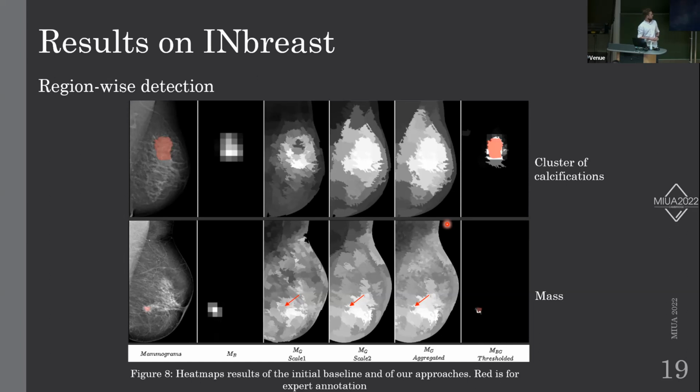In the second row, we can see a small mass, which is also found by the baseline, but our method didn't find the mass, as we can see at the bottom of the red arrow. So we are not in the most intense area. But combining both the baseline and the heat map from our method allows us to improve the detection result in terms of segmentation in this illustration with the borders of the superpixels. So we are more precise in terms of segmentation for this illustration.